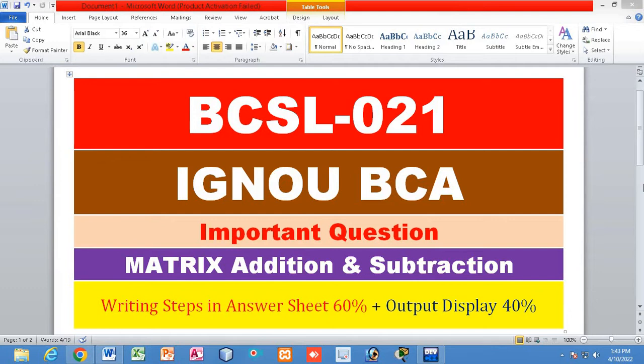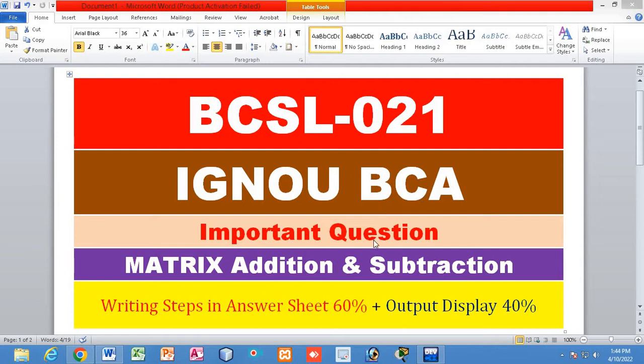Before I start showing you this matrix addition and subtraction, let me inform you about the marks distribution, how the marks distribution takes place in your exam. As I told you in the earlier classes, you have to write the C program in your answer sheet, and also you have to execute the program in the computer, and you have to show the successful output to the examiner who will be present over there, right?